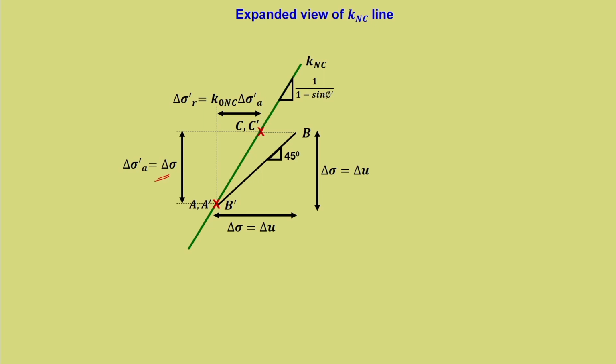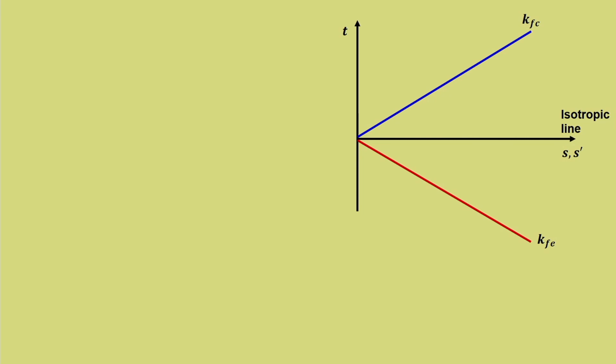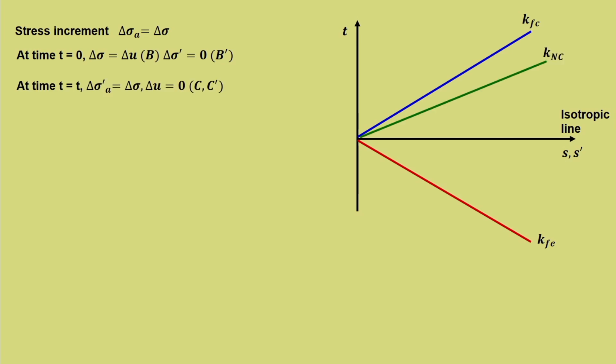So, what we ultimately learned from this exercise is that in a stress path we need to determine the slope with which the stress path will progress, and how that slope compares with the slope of the failure line. Then we will be able to understand in what manner, and at what distance along the stress path, failure is going to take place. The same thing is repeated for the t-s' plot. I will not spend much time here; we will just quickly glance through it. It is the same: A', B, that is delta sigma equal to delta u, and the final stress path is A'C'.